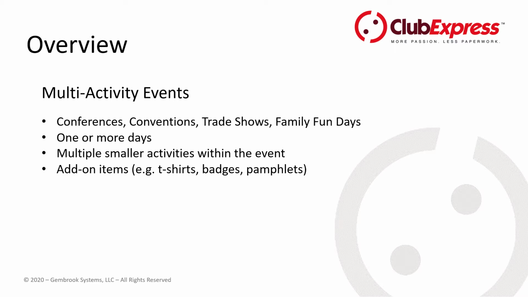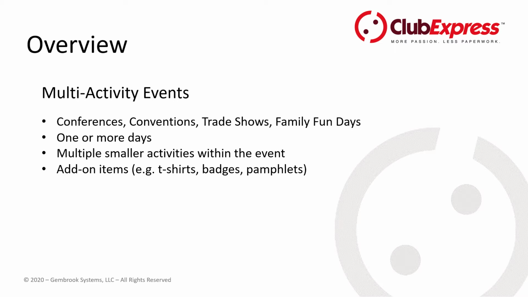So for example, a family fun weekend that has a barbecue, a kids crafting time, a cocktail hour for parents, or for professional organizations, it's a conference, convention, trade show where each day has a breakfast and breakout sessions and a networking event during each evening. So a multiple activity event can be used for something other than an activity on your ClubExpress site.